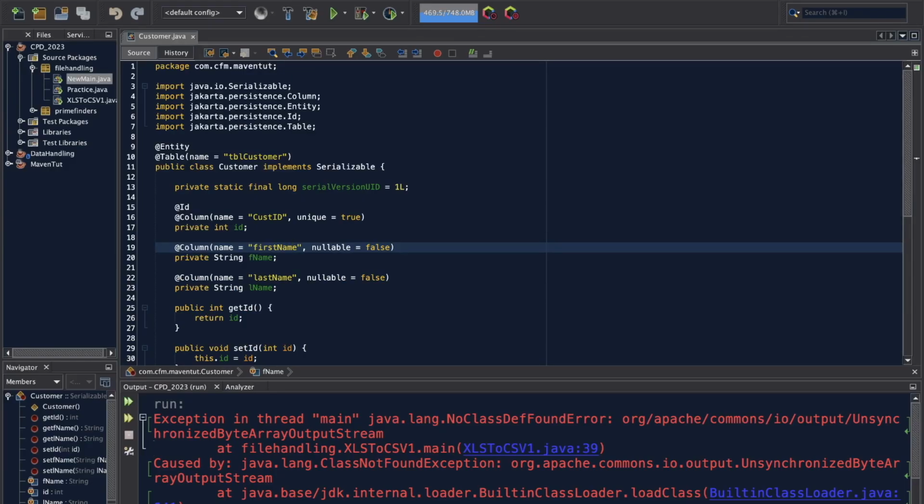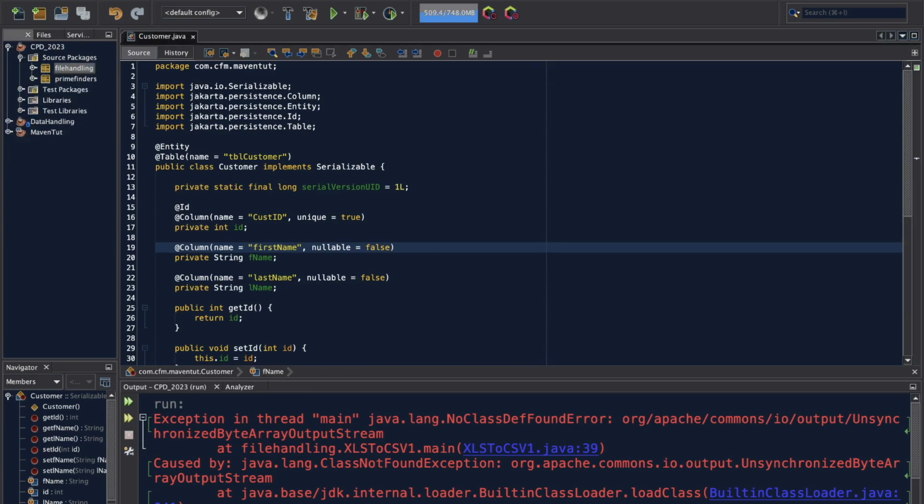Okay, so I've got NetBeans open. I've got NetBeans 16 installed on this computer at the moment because I think that's the latest version. And so I'm going to find a suitable project to create my answer to this task. Now you might have a project called homework on your computer at home. I'm not going to use that just now. I've got a package called file handling, and I'm going to do it in there.